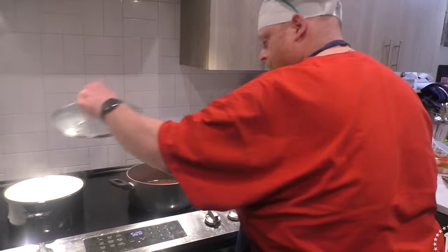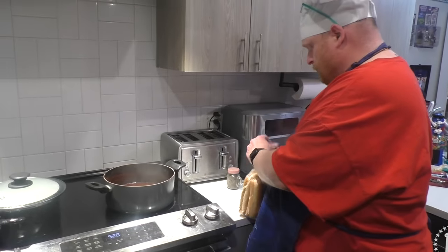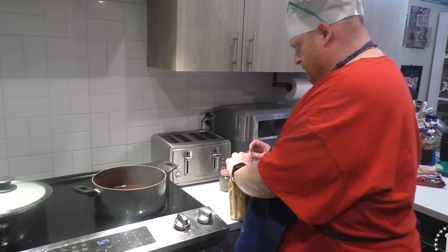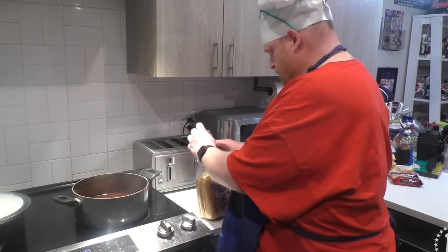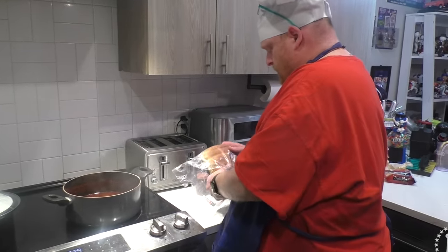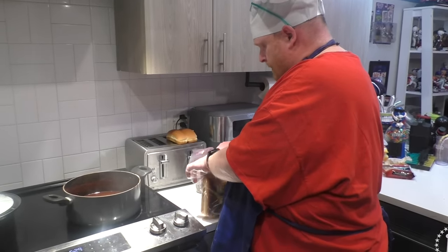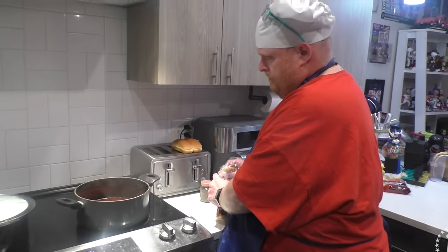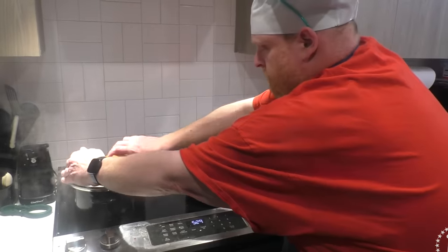We're gonna cover the pot. And on top of the pot, we're gonna put some hot dog rolls so you get a little bit of a steam effect from the pot. Get the steam effect on the pot. All right, here we go. This will be like steaming the rolls a little bit.